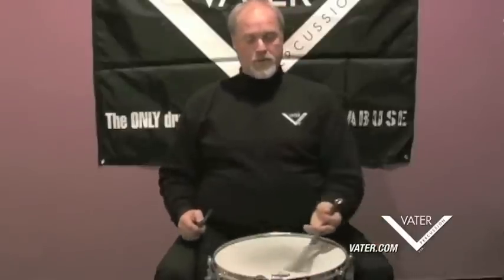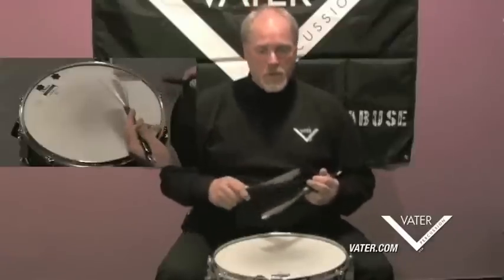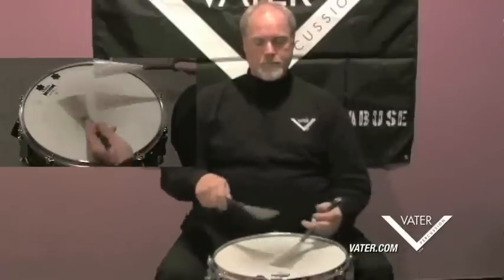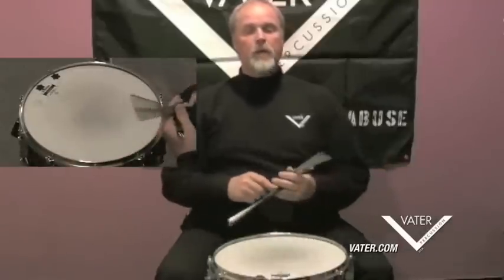And the circle, instead of being a full circle, is going to condense more to maybe an oval and a smaller pattern. So if I speed it up just a little bit, 1, 2, 3, 4. The faster I get, the smaller that pattern gets, and it becomes more of a side-to-side pattern, east to west, if you want to call it that, or 9 to 3 o'clock.